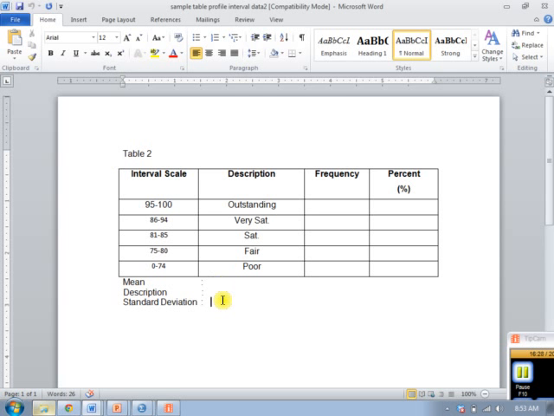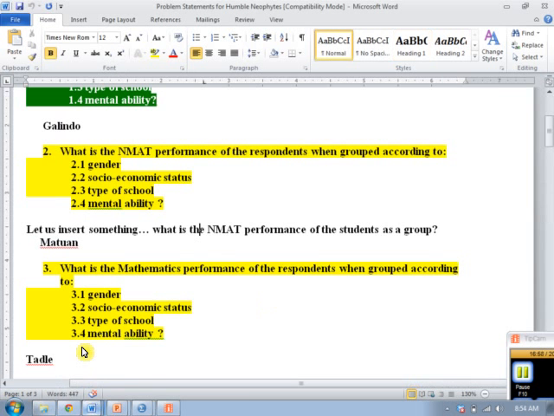So, what was the mean again? When we have 77.1, I guess, and then you have a standard deviation of 19 something, right? Let's say 19.0, and then you have the spread here. That completes the picture. And then you can present also your chart here. Will that complete the table? Complete the picture of what? What was our question? Our question is, what is the NMAT performance of your respondents? Right? Correct? But this time, as a group. We have not said per variable.